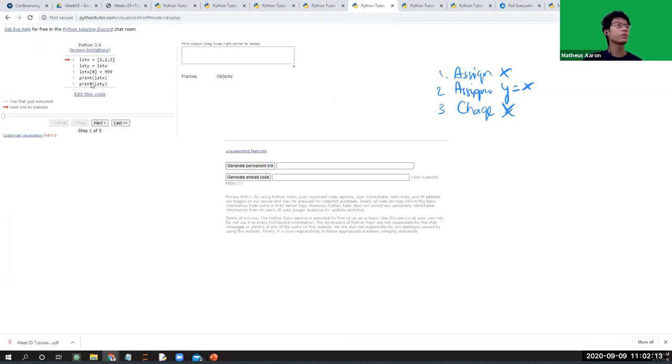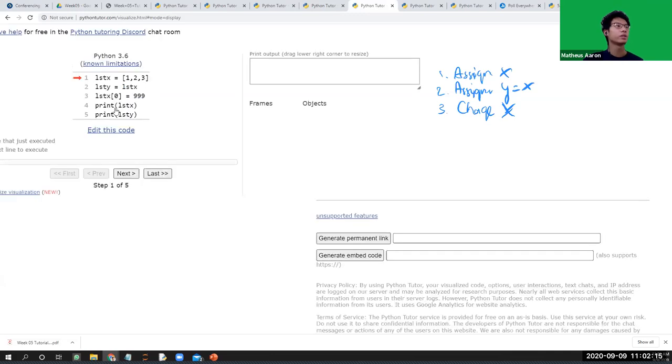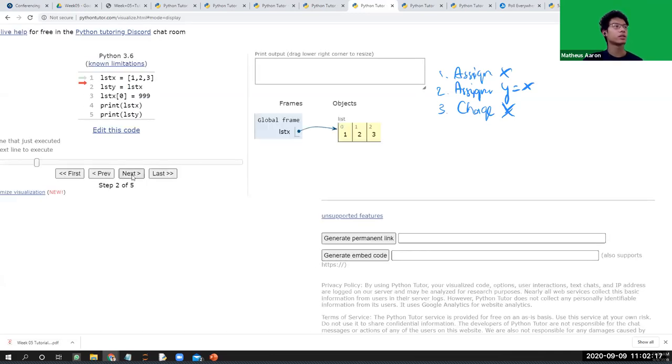And when you do it with a list, it's a bit different. Because you create list x, and then you create list y, and actually it refers to the same point. And when you change the value in list x, both are changed. Okay. So I think the first keyword that you want to pay attention to here is whether it's primitive or not.